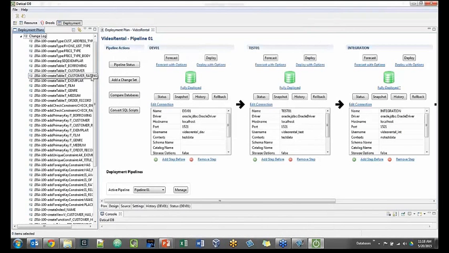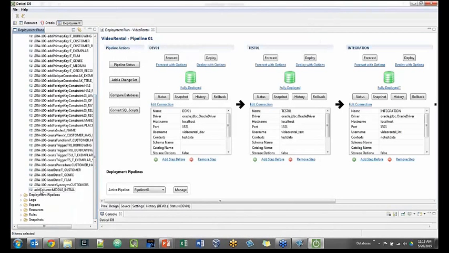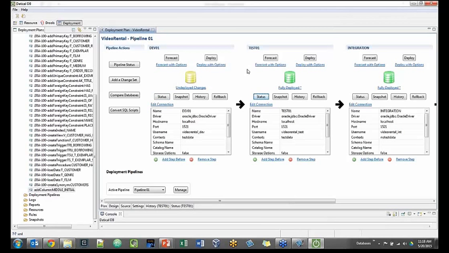Once I do that, we can go back to the model and see that here's that add column that I've added. And if I go back and hit status, we see now that we have changes that are undeployed. However, if I go to status on my other databases, it won't change. The reason is I have policies set up so that only changes labeled with a certain label can go forward. So I'm not ready to release this change to test, so I don't have it labeled to go out yet. But I will let it go into development.